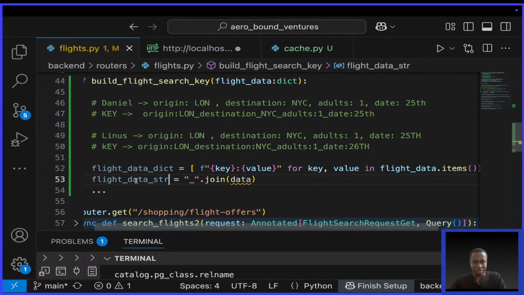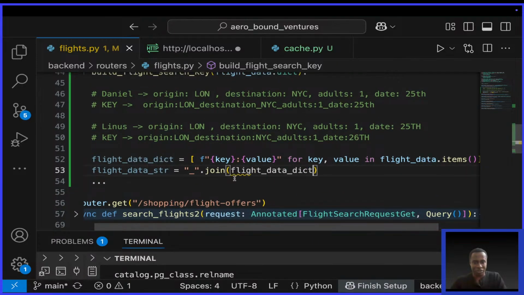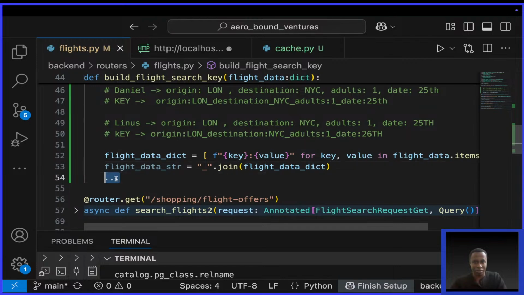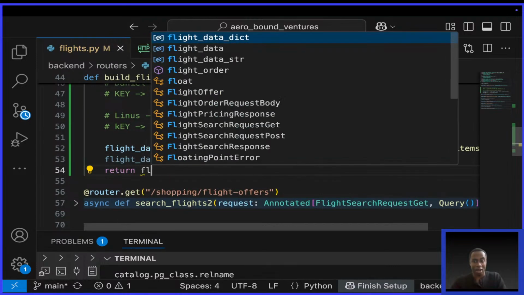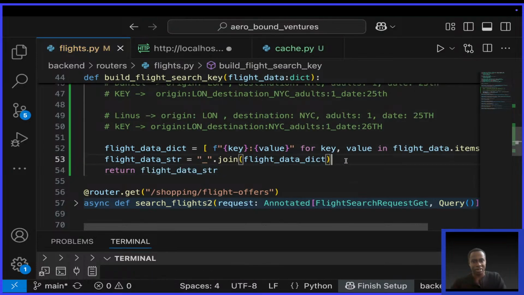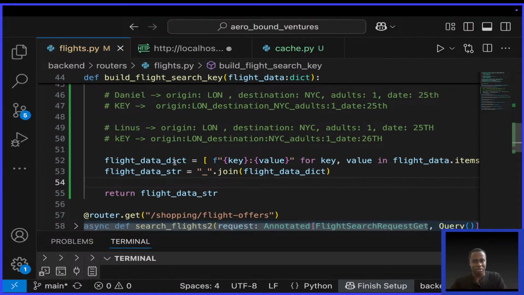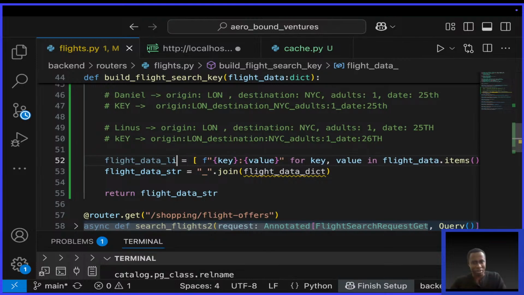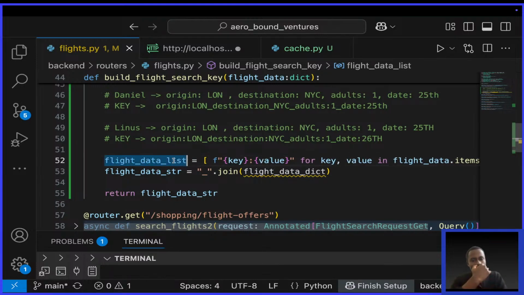Sometimes I struggle with this naming. If you have a better name, please let me know. After a long day of work, I guess I'm struggling with naming. So I'll simply return flight data str. No, this is not a dict, this is a list. Flight data list.